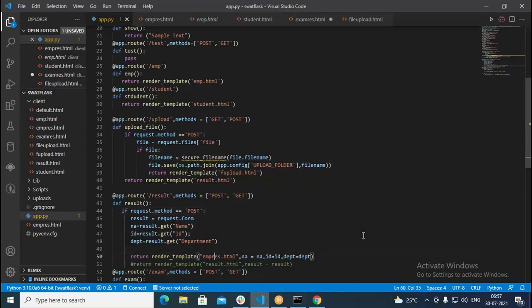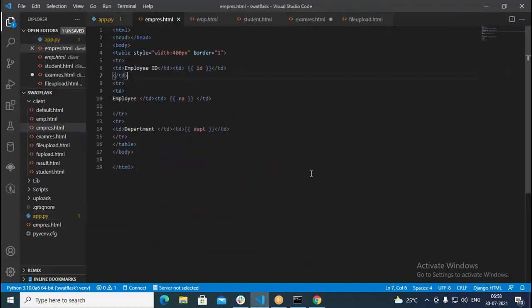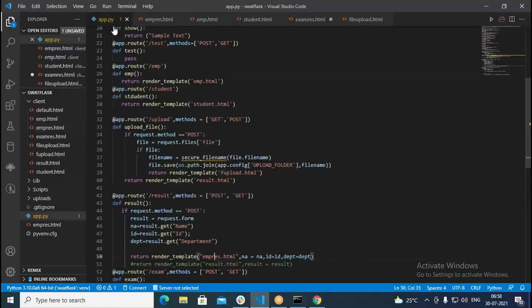It's called emp.html. In that, we pass three variables, name, ID, and department. So when we call this emp.html, what exactly is it doing? It is taking all this data and showing it on the screen in a tabular fashion. So like this, we are getting data from emp.html. We are sending it to the server. In the server, we have a result root. From the result root, we are picking the three variables, or I can say three form data, name, ID, and department. And that data, as it is, we are sending into another page. In another page, it's getting rendered.